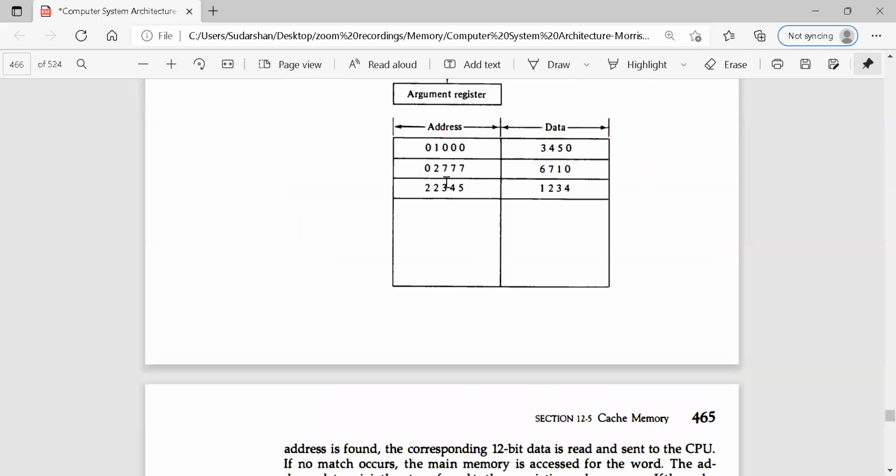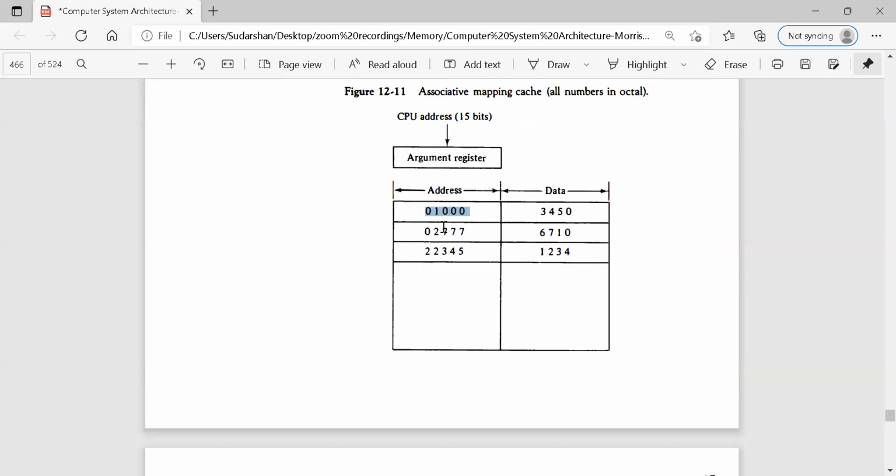In this example, let us consider this was brought in first into cache memory. This was brought into cache. This is your argumentation. This is your cache memory. How many locations are there? There will be 512 locations, 0 to 511. That is the decimal address. And each and every location will have the address of the main memory as well as the corresponding data.